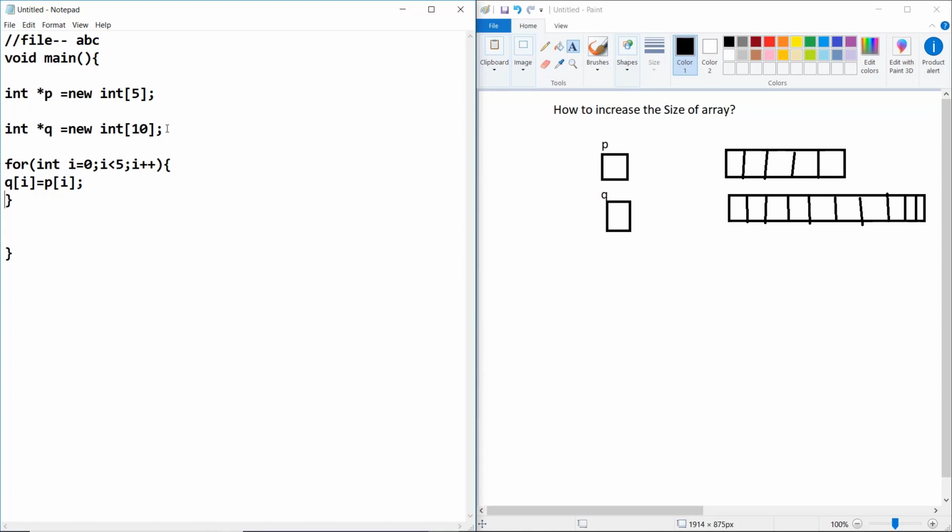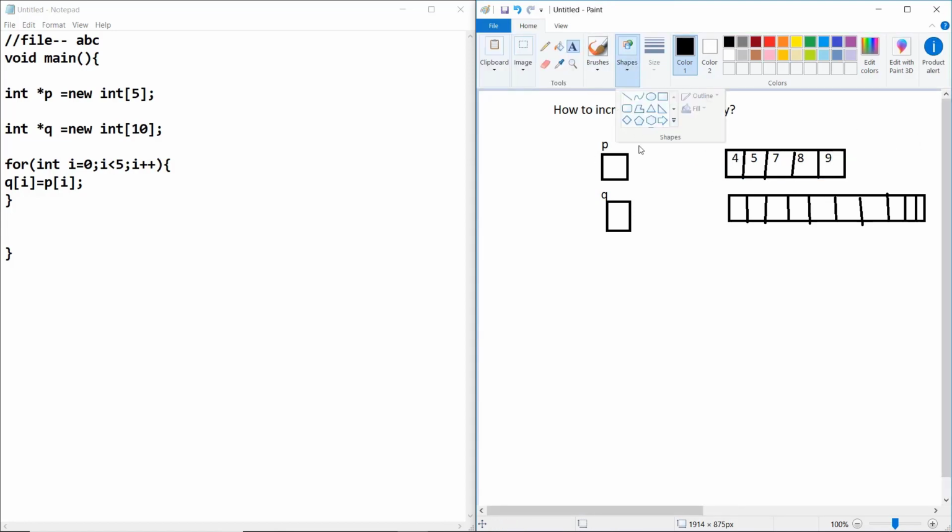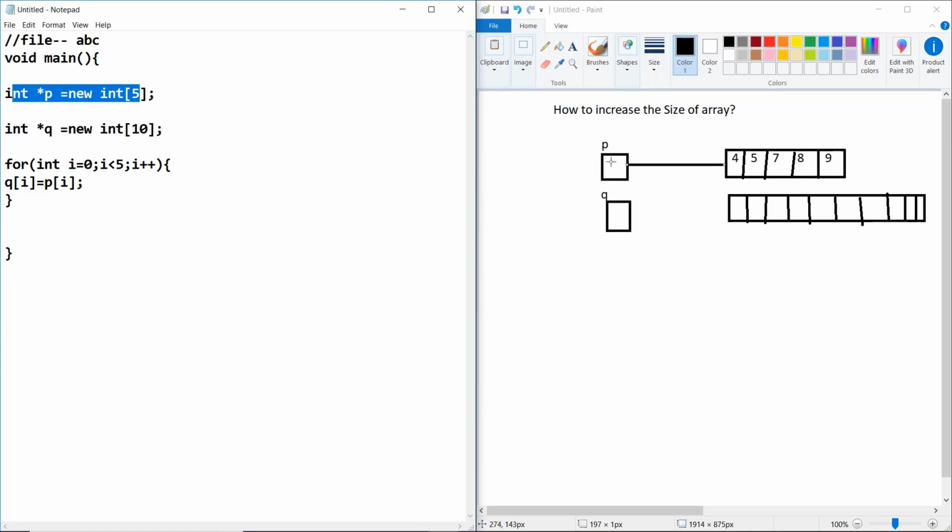Now let us suppose this array contains the elements 4, 5, 7, 8 and 9. What it tells is that P is pointing to this memory allocation, which is in the heap.